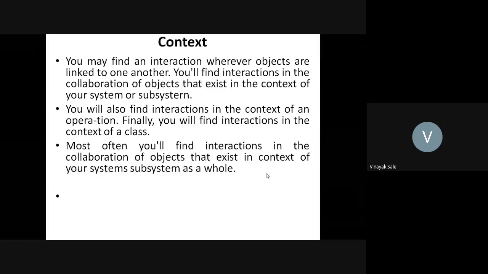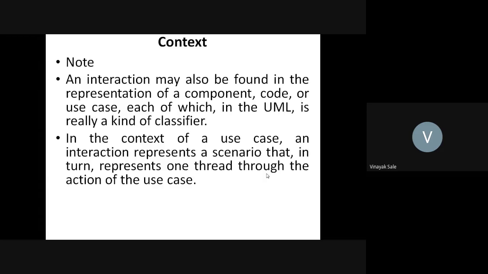Most often, you will find interaction in the collaboration of objects that exist in the context of your system or subsystem. An interaction may also be found in the representation of a component, node, or use case, each of which in the UML is really a kind of classifier. In the context of a use case, an interaction represents a scenario that in turn represents one thread through the action of the use case.